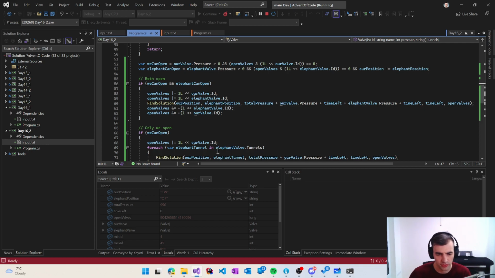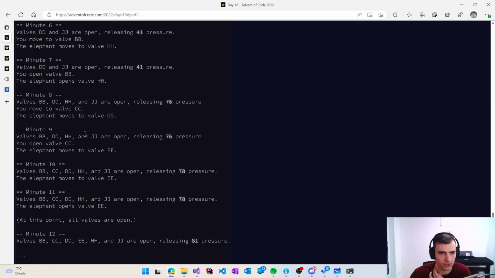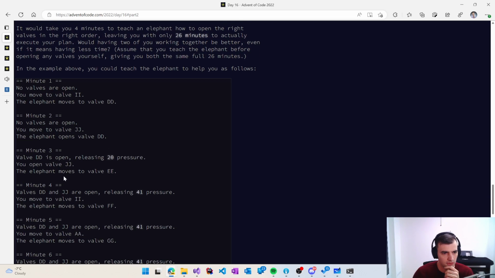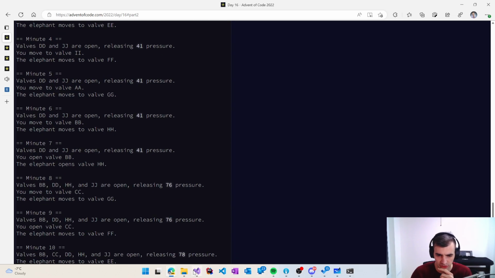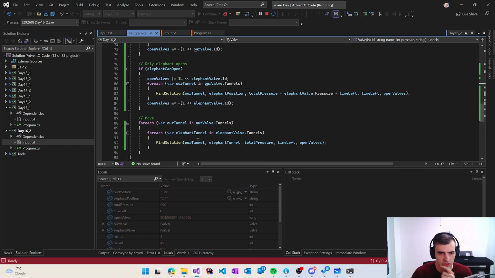Is it ever useful for us not to open anything? It probably is, because in the first position we need to move both. Yeah, it seems that in some cases it's just more efficient to move both at the same time.